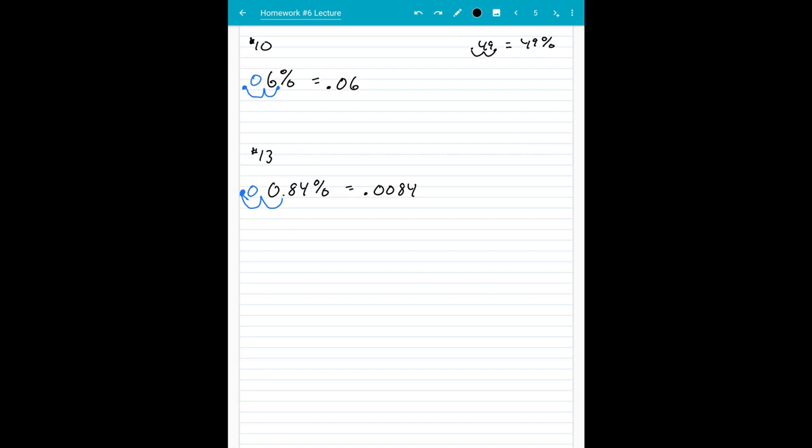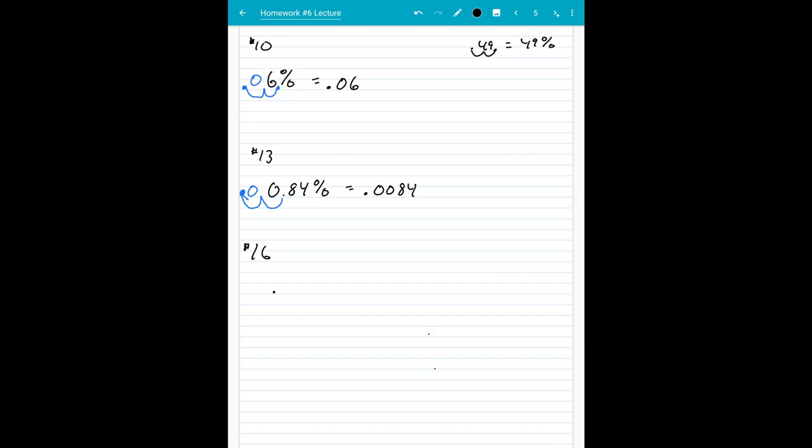So 0.84% is a small number already. Change it to 0.0084, it's even smaller. It's like my bank savings account interest. They just don't really want to give you any money. That's a bummer. So yeah, they'll say something like, oh, your savings account is 0.9%. I'm like, whoop-de-doo, that's 0.009 as a number without the percentage. So that's always fun. Now, let's look at 16.